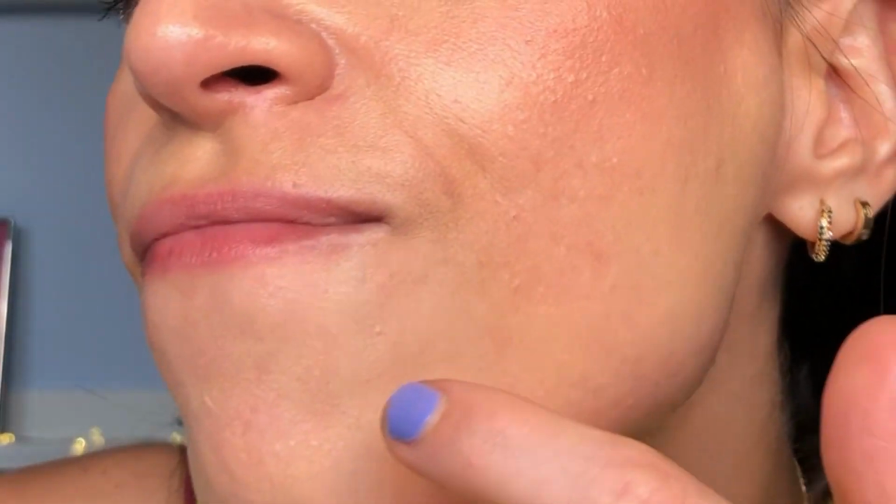I did hydrate, even after all my skincare, I used a spray to give life back to my face and give it a little more moisture before I started the makeup. Of course, there are chronic problems and stuff like that, but it's too fast to be reacting like that. I do think it has to do with the Power Grip Primer, but it can also be the concealer. I did apply concealer in many places on my face, and I can actually see all the dry patches. Nice. In this area, it's not super noticeable, but it is here. It is drying it up.